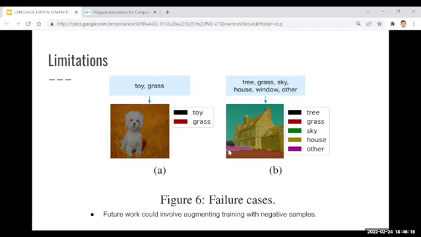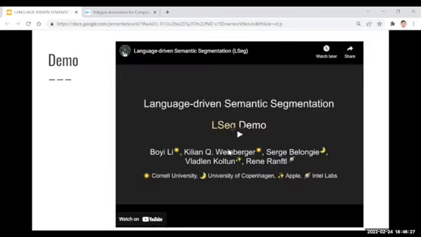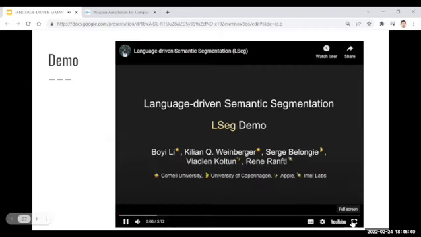So now the demo part. Yeah. Okay. So that's it from the slide point of view, right? So let's just have a demo which has been published by the paper publishers themselves. Okay, so I will just play it, and it will basically give you a good idea of what is happening.